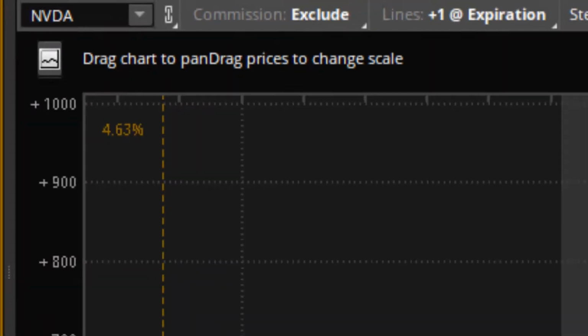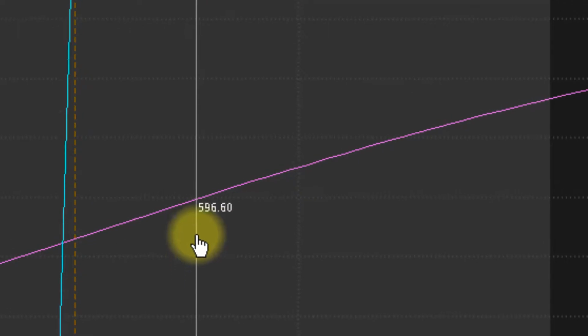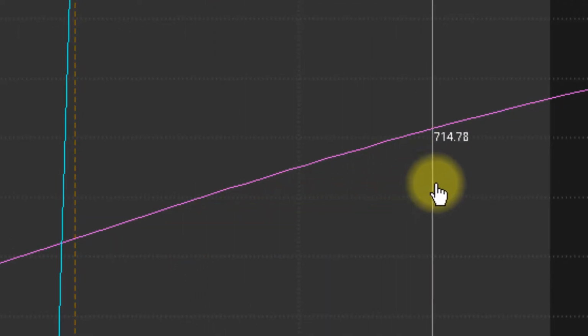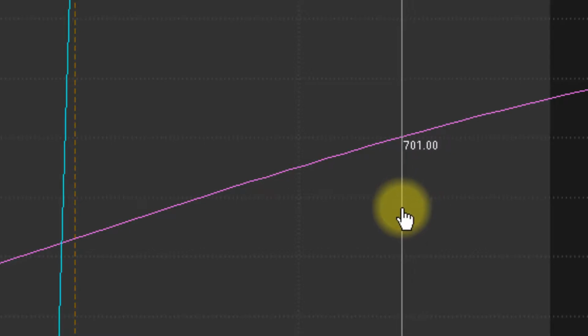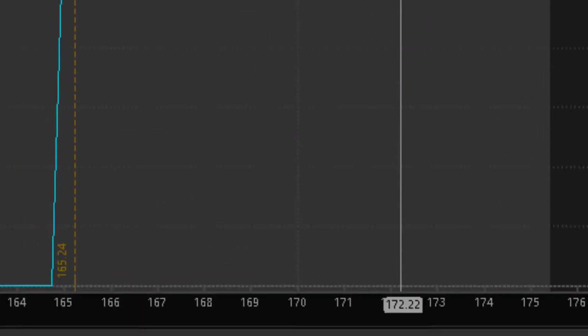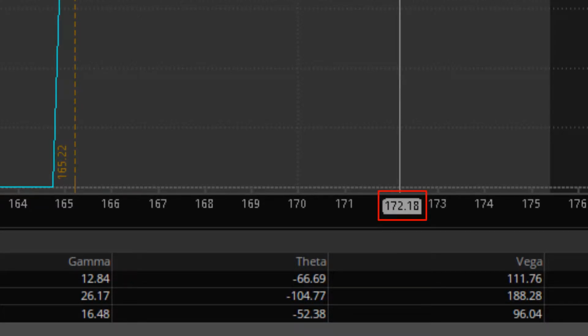So I can look at various what-if scenarios. I might say, where would the stock price have to be today before I see 700 deltas? Well, now just watch this little white number here and find 700, and it's going to be somewhere, let's say right about in here. And then I look straight down. I would need a stock price of about 172 today before I'm going to have 700 deltas.